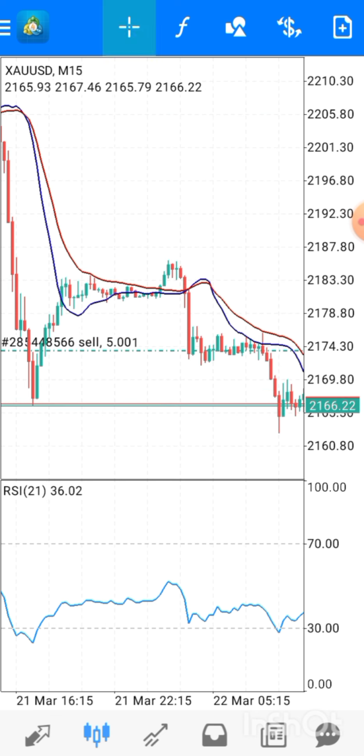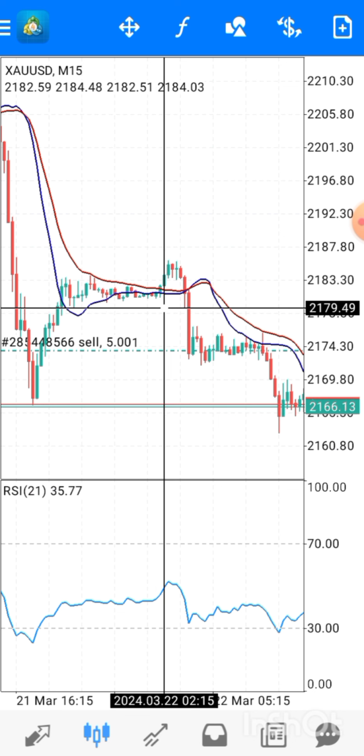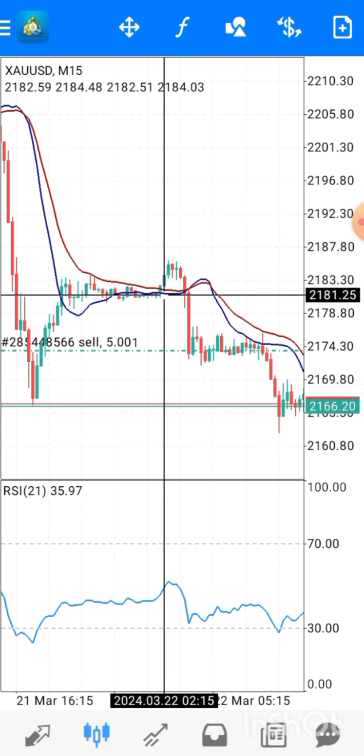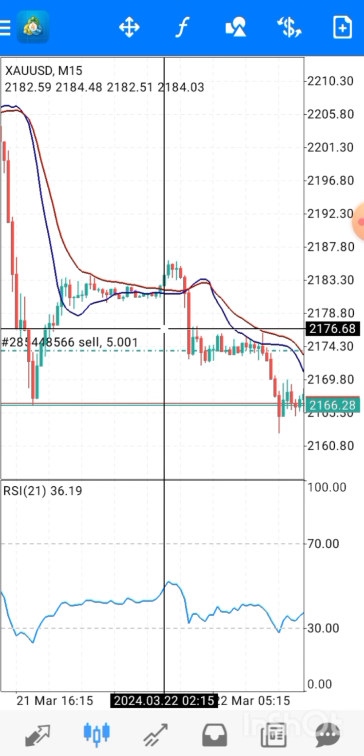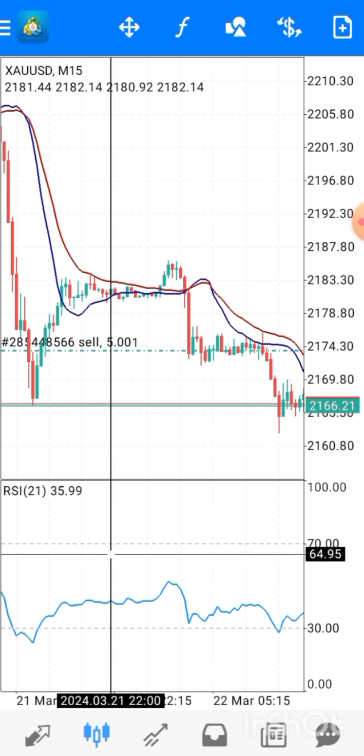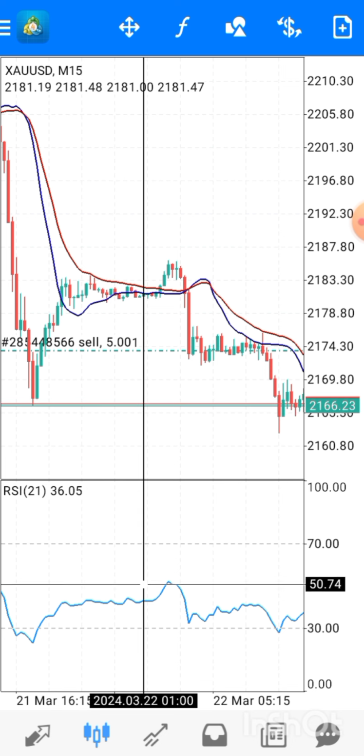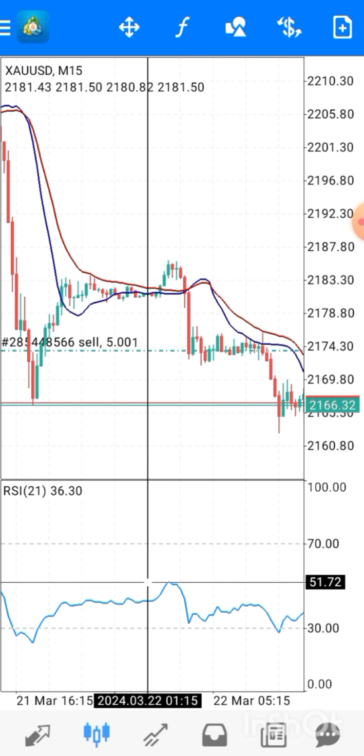Now, some would say, okay, why not here? There's been a close above my moving averages. Some would say, why didn't I buy at this point? I can't buy because even with the close above this moving average, if I come down here to my indicator window, my RSI is just around 50 to 52%. As you can see, this is not a strong buy signal. A strong buy signal would be heading to 70%.